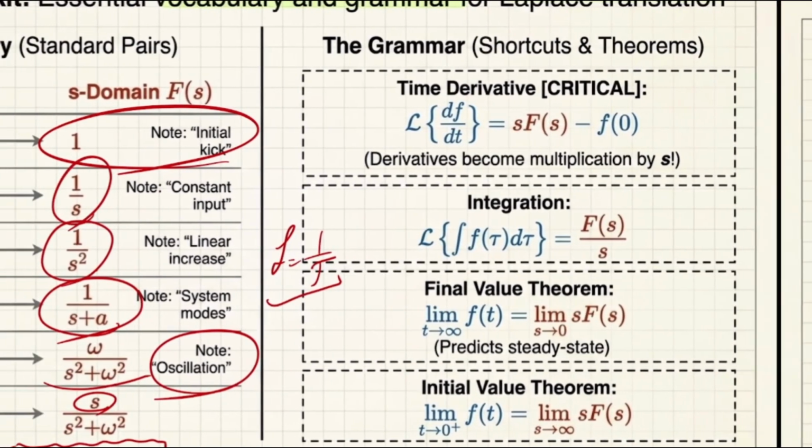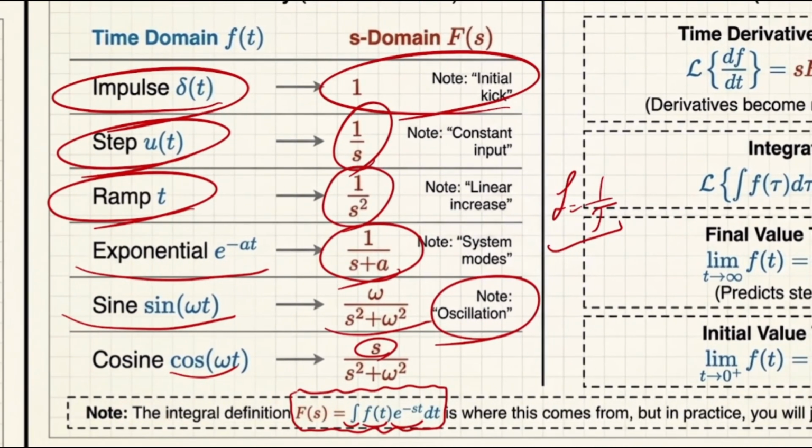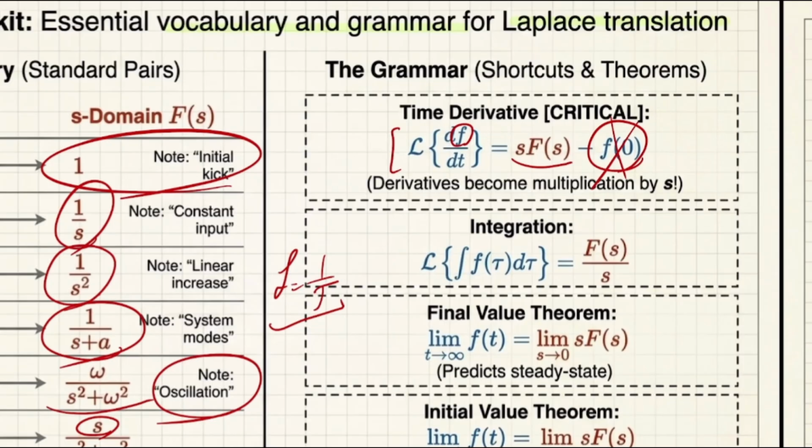So the grammar that we have to know about is that obviously we don't have this kind of input all the time. At some points you do have a derivative, as you just saw before. For derivatives, the Laplace transformation of a derivative is going to be s times F(s). What is F(s)? F(s) is the Laplace transformation of the normal f, which was the input, but at this point is a derivative. And f(0) means the condition at the beginning, which we automatically assume we don't have any initial condition, so this is going to be 0.